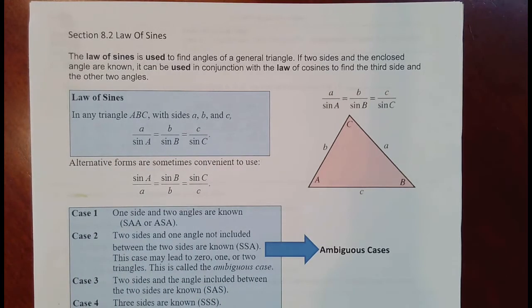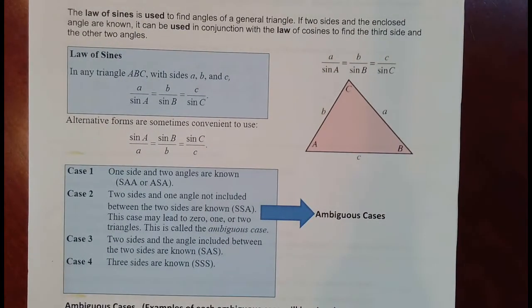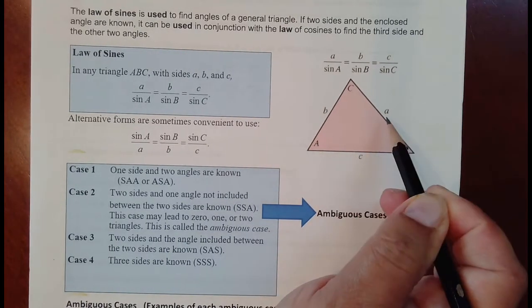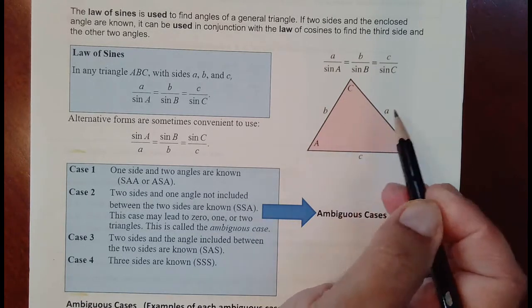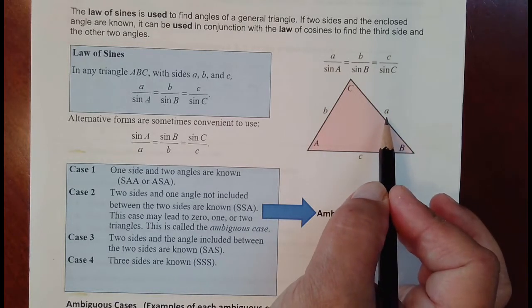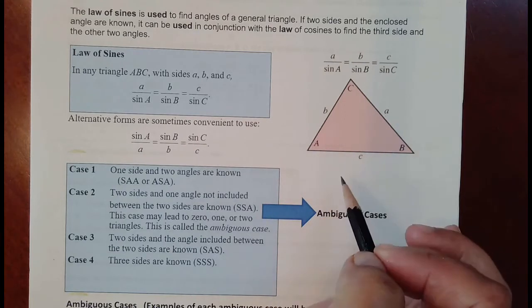You're going to be seeing that we are going to be tackling a few specific cases here. So I want to give you a heads up on that. In order to use law of sines, this is the first thing that you have to know. You must have at least one complete pair. In other words, one angle and its corresponding side, whether they use letters to name it or whether they use Greek symbols and other symbols on the side. You need one pair where you have the angle and the side across from it.